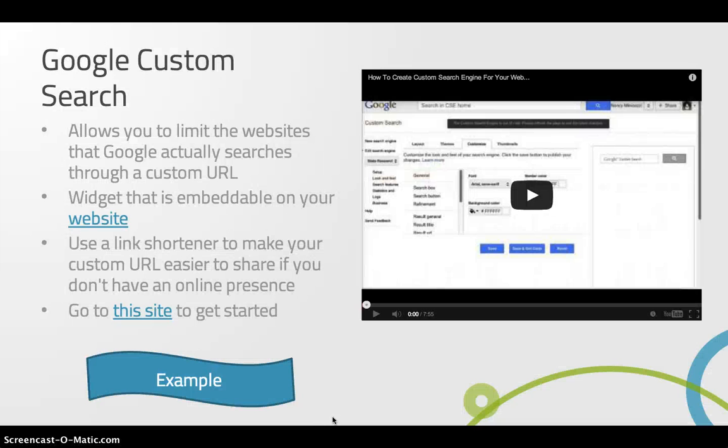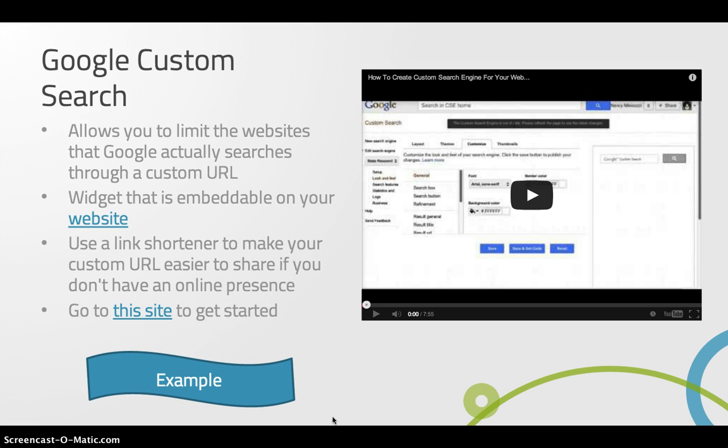The second one is to do a custom Google search, and if you go onto my website, on the right hand side, you'll actually see an example of this. Basically what a custom Google search allows you to do is limit a search engine on your website or through a very long link that they give you, which you can then shrink through a URL shrinker. It will search just the web pages that you want it to search. So for example, on my website, simmonsclassroom.com, the search engine that I have on the right hand side specifically looks at the three websites that I've put out for this position.